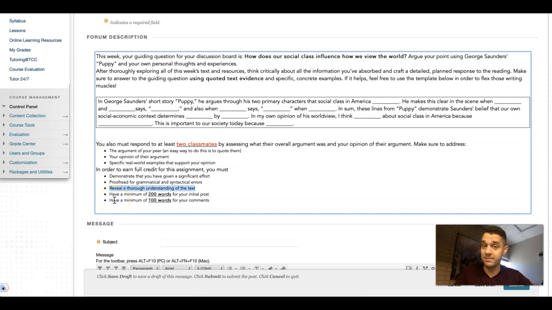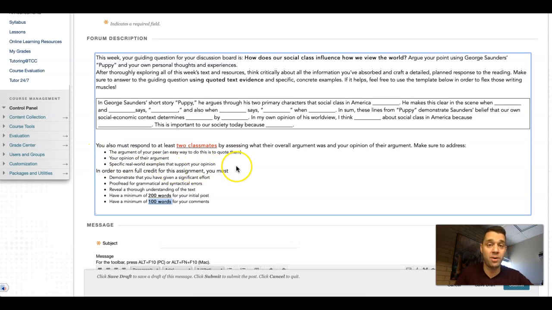So now these are minimums. These are minimums, right? So your responses are probably going to have more words than this. And if you want to get full credit, they probably will, unless you're just a super efficient, awesome writer. So your initial discussion board post should have 200 words. And if you're using the template, you've already got a lot there already, right? And both of your comments should be at least 100 words, and that should probably be more, honestly, if you're quoting your peers and giving your opinion of the argument and giving specific real-world examples that support your own opinion.